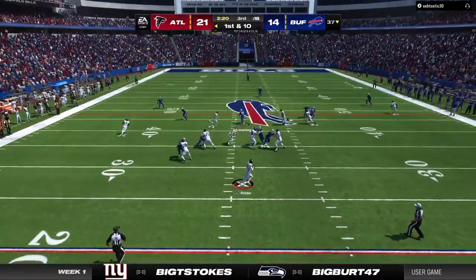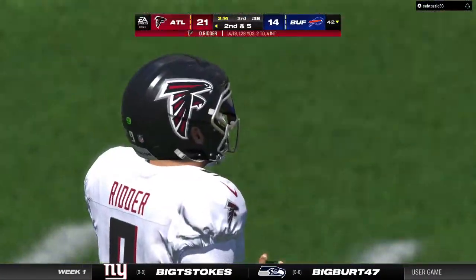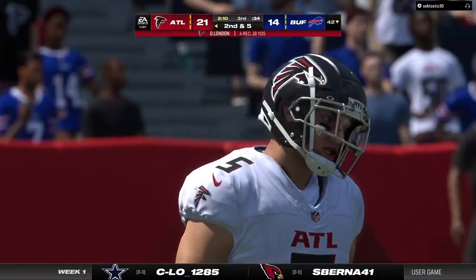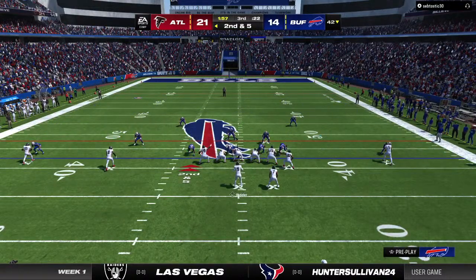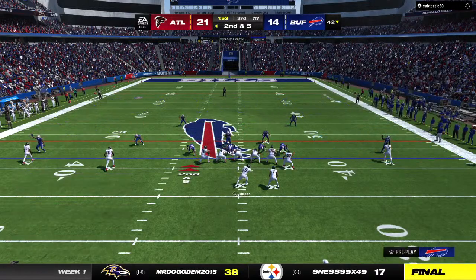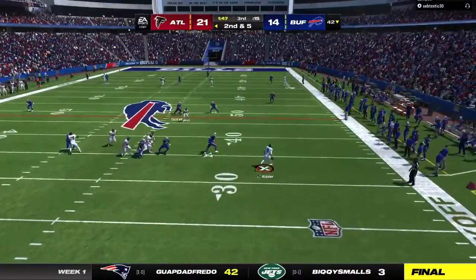On 1st down, Ritter. Got a man, it's London. And a 5-yard gain gets him to the 42. One thing you're hoping for when you run drag routes, you're able to hit a receiver in stride, and he can pick up a lot of yardage after the catch. But in this situation, the defense was effective, able to stop him before he could get a good head of steam going. Ritter now on 2nd down. Escaping the pressure right.